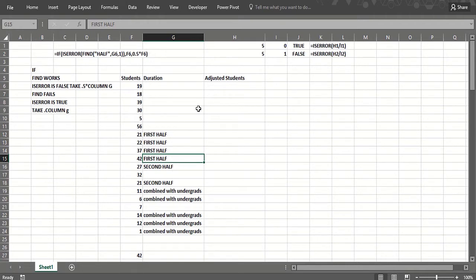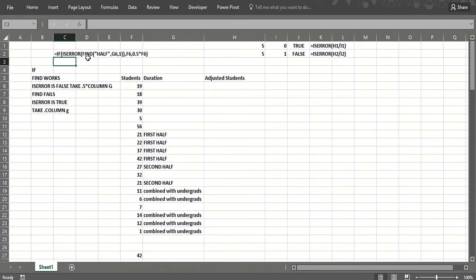So how can I make sure that, in the adjusted students column, I count the right number of students? Here's the key: I used an IF with an ISERROR, and I used the FIND function within the ISERROR. If the FIND function works and finds the word Half in column G, then I know it was a half semester course and I should multiply column F by a half.